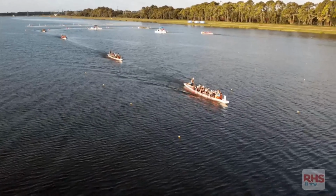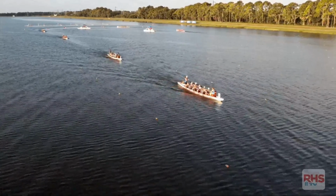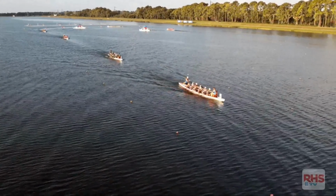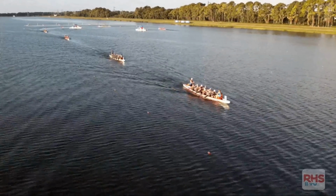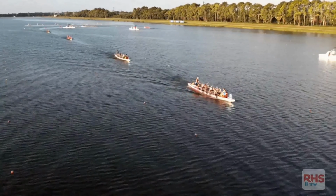Steersperson is going to be urging you on. At this point, people may be coming up on you, trying to pass you, so there's a lot that goes on to keep boats from passing you. That's right. And then once you come out of that third turn, it is all out 500 again.